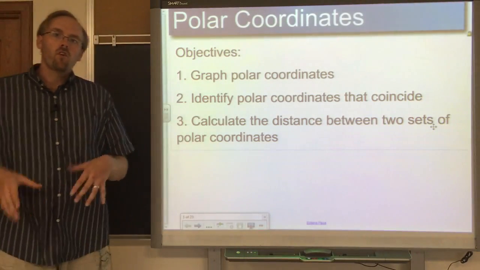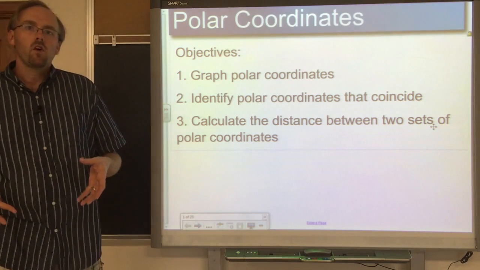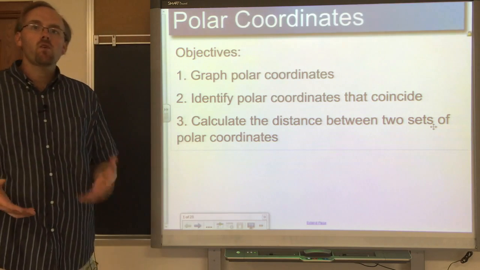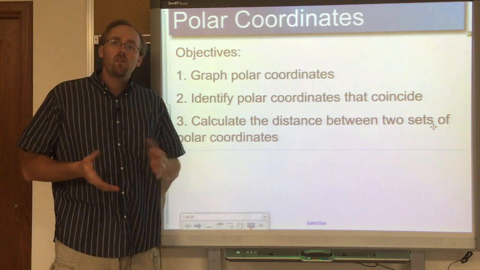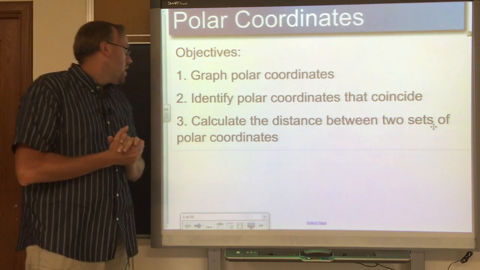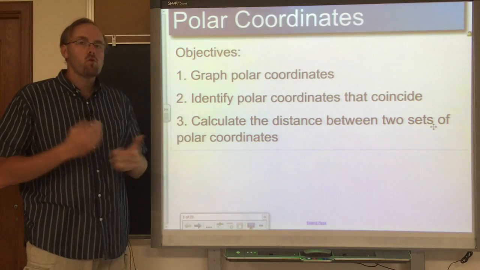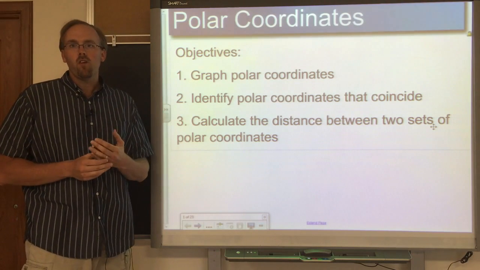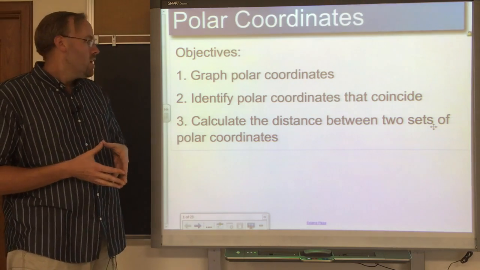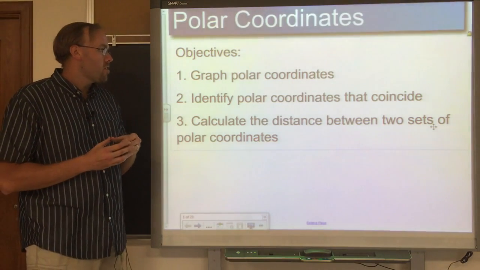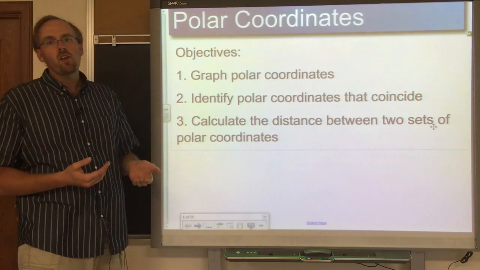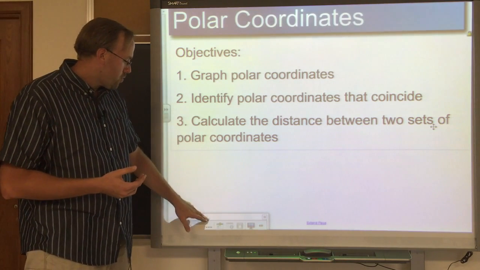On polar coordinates. Here we're going to learn about polar coordinates, which are different than Cartesian coordinates, which is just another way of saying how can we locate points in the coordinate plane. So we're going to look at how to draw them, where to locate them, and then we're going to look at when polar coordinates coincide with each other, when two different coordinates will actually occupy the same space, and then finally we're going to calculate the distance between two sets of polar coordinates. And this actually connects with something that we've seen already with triangle trigonometry.